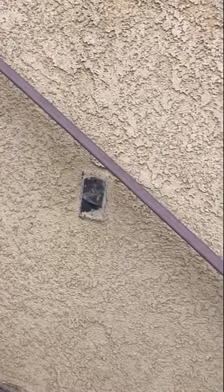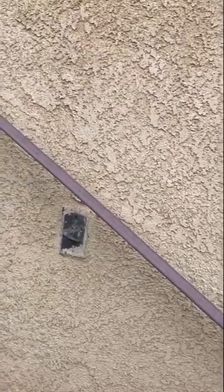This is Steve with Insteon. I've got a remodel project I'm doing here and this is an outside stairwell that has a three-way switch. It's a standard switch behind a weatherproof cover that's got a mechanical lever that actually switches an old toggle-style switch on and off. We're going to replace it with an Insteon switch and go through the wiring to show you easy ways to identify what wires are what based on how they're landed on the switch itself.